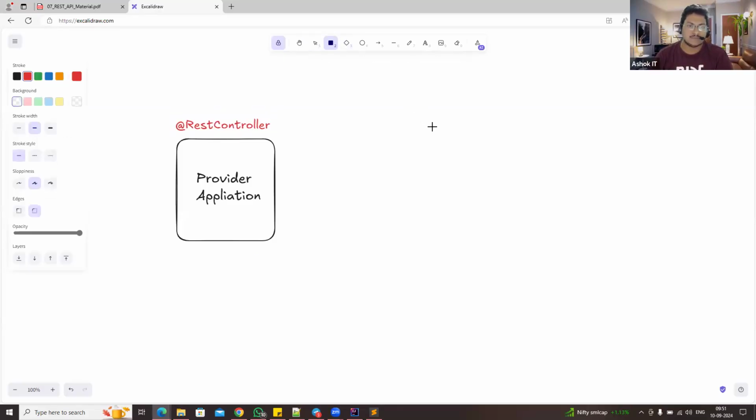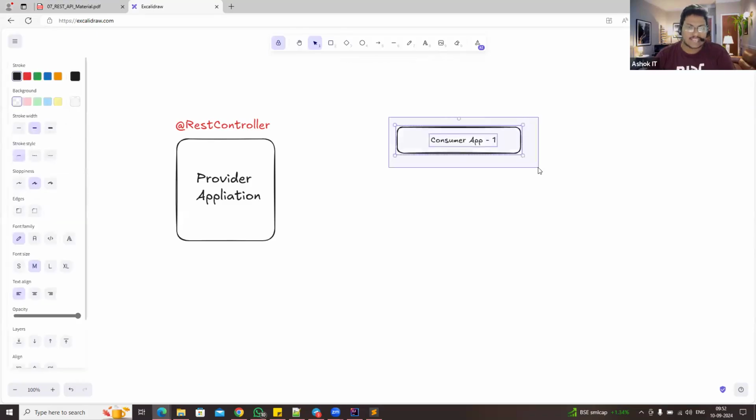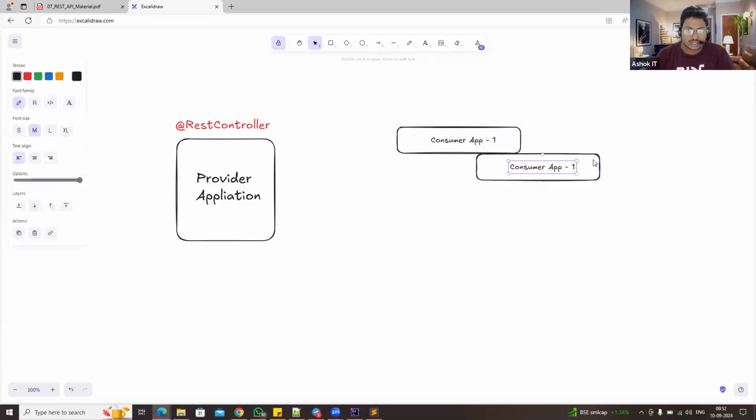Now assume that there is one consumer application available. Let me take this as the Make My Trip application, which is going to act as consumer application 1. Similarly, one provider can have multiple consumers also.